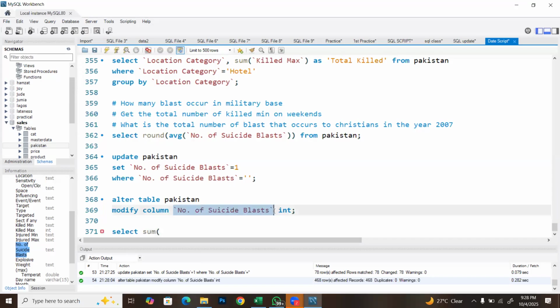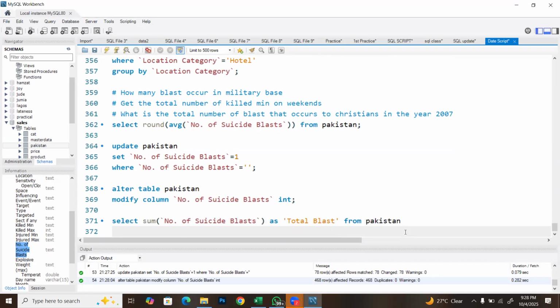I want to sum it up. I don't want to use group by. Number of suicide blasts as total blasts from our table, Pakistan. Now, this is where the condition comes in.